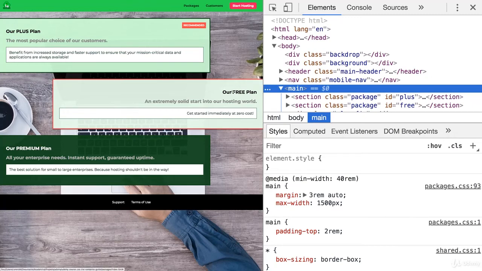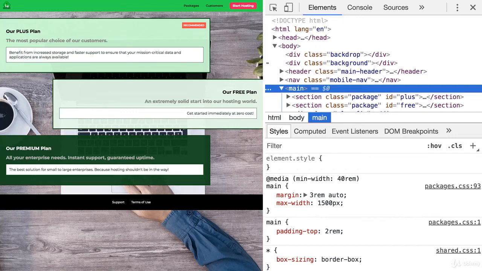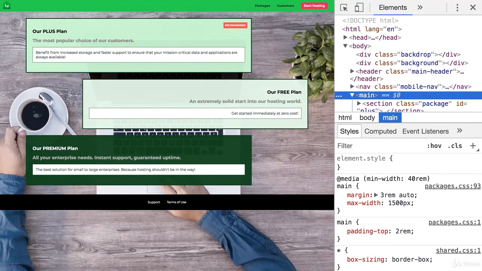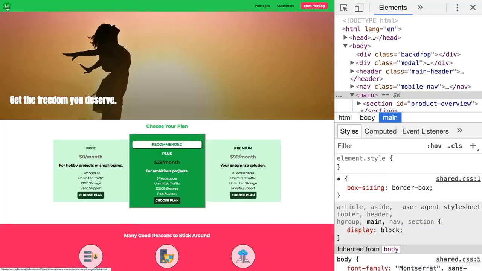With that, we also finished the packages page, and I'm actually quite happy with the responsive design. But there are still two more things that I would like to fix to ensure that we have an as perfect as possible status for our website. And in the next lecture, I will therefore have another look at the navigation bar, because there is something not perfect yet. Let's see what that is in the next lecture.